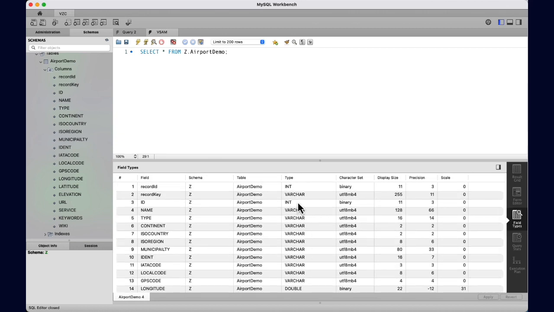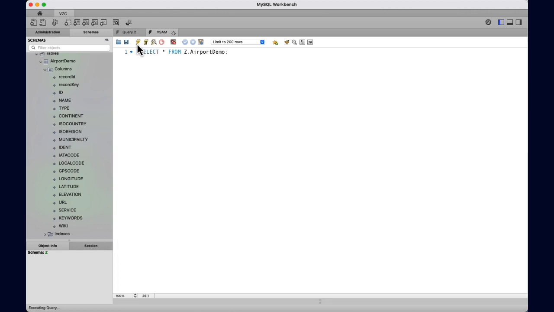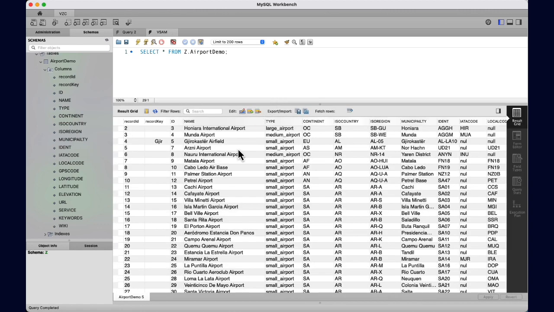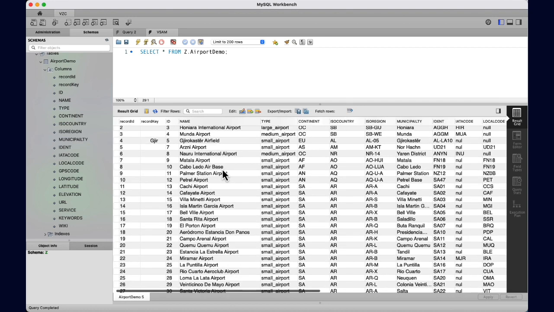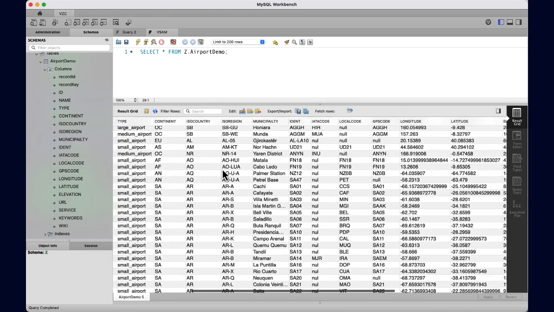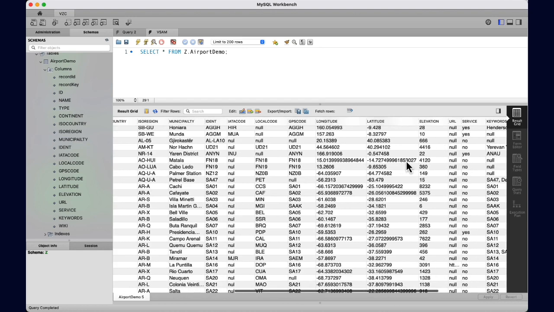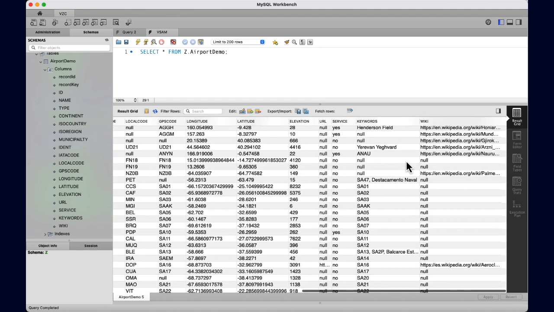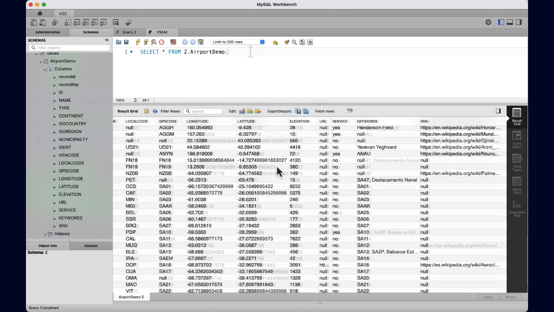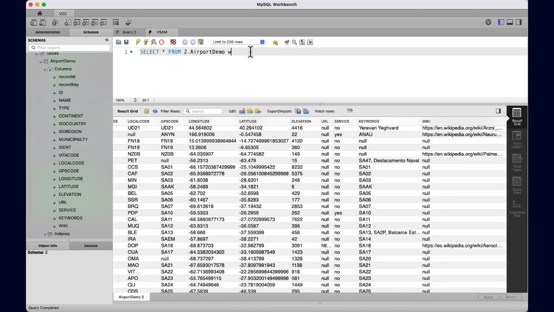If we run a simple select * SQL query, we can inspect the rows and columns of data that we inserted in this table. The data is returned exactly as we expected. All of the records that were present in the VSAM file are now represented as table rows and columns, and we can see the data have been transformed into the expected data types: UTF-8 character data, floating point longitude and latitude, etc. We'll use SQL capability to filter the data to a subset of the rows.